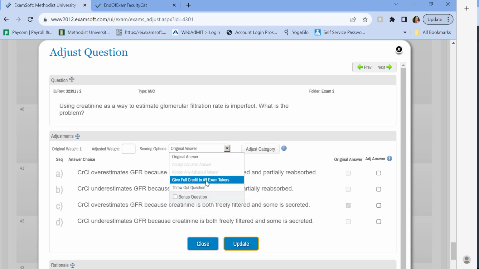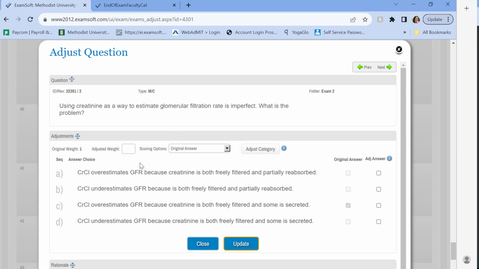And I typically only give full credit to all exam takers if most everybody got it wrong, or something like by chance, 20 to 25% of people got it right. And I don't think it was a good enough question to be worth counting or considering. And I want to raise the average by a little bit, so we give credit.